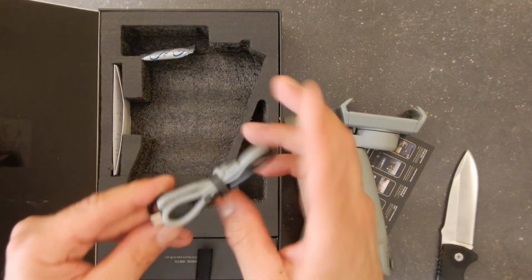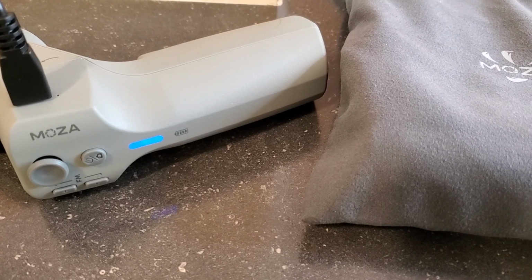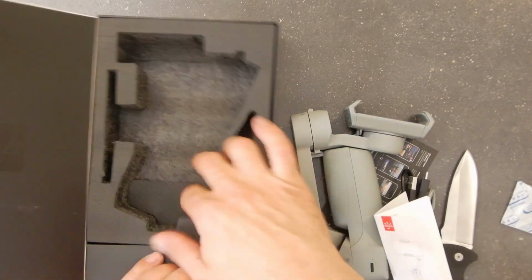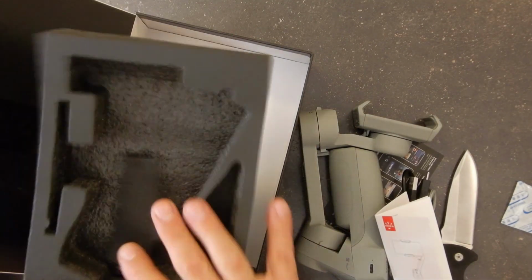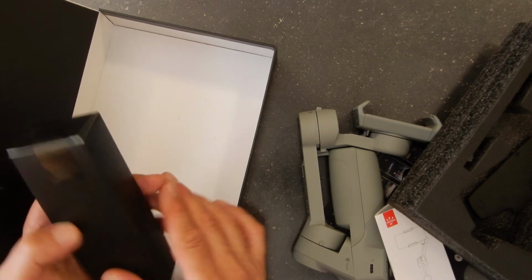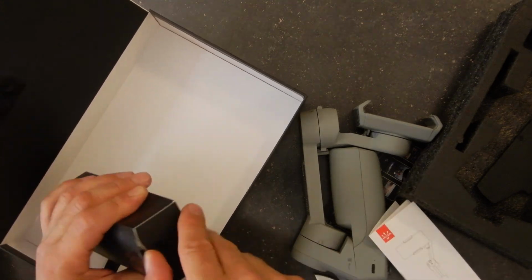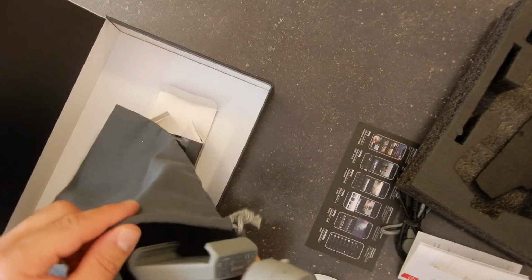You have your USB cable, which is a USB-C, so that's awesome. It charges with USB-C. In the side here we have a Mini MX manual, kind of an overview guide. Of course you've got your do not eat, your silica gel. Okay, nothing else really inside there. And then I'm going to assume in here is probably the power brick. So you have a nice case to keep your super small gimbal inside. That's a nice little touch.